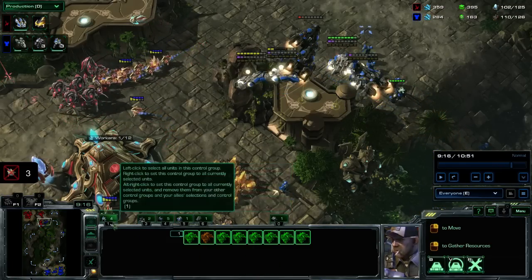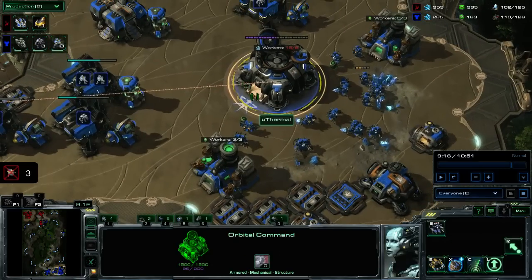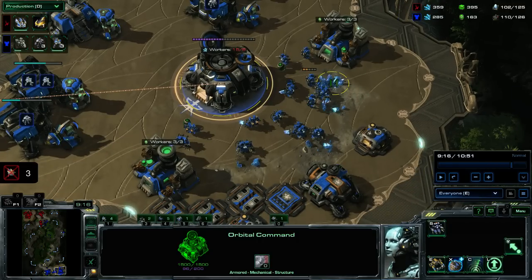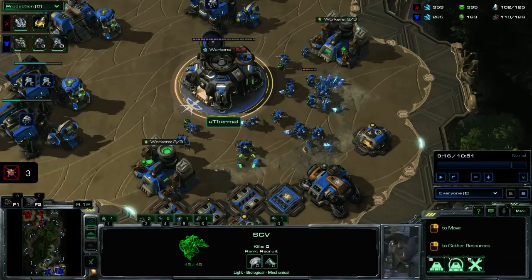But okay, you're pushing hard, you're all in on 2-base. Now I really think there's an argument for doing open cut muling. What that basically would mean is during the early stages, he should have dropped 2 mules on these close patches. So rather than having 200 to 500 minerals left on these, they'd all be almost completely mined out.